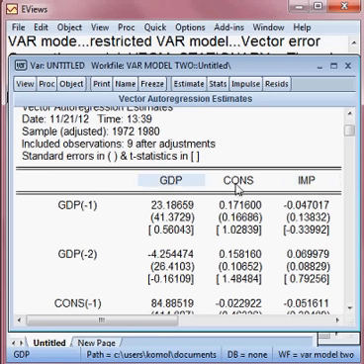So there are three models: the first is GDP, the second model is consumption, and the third model is import.